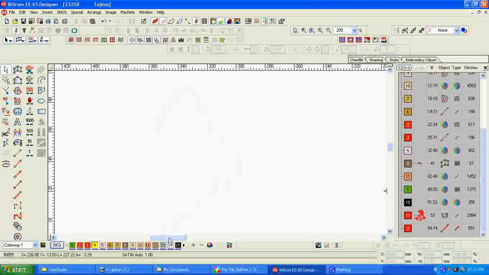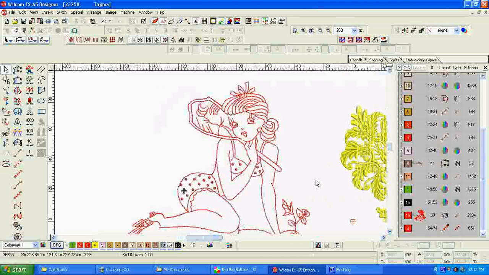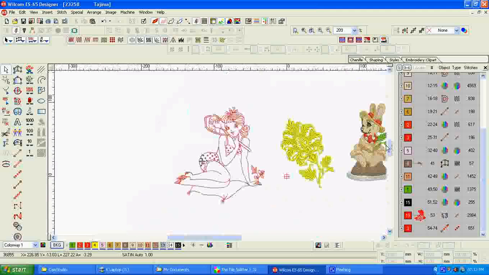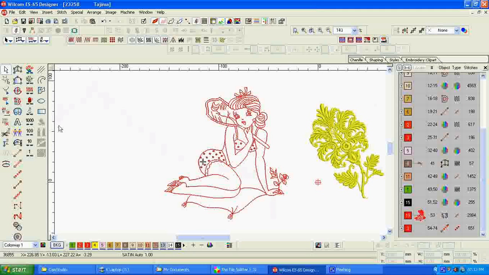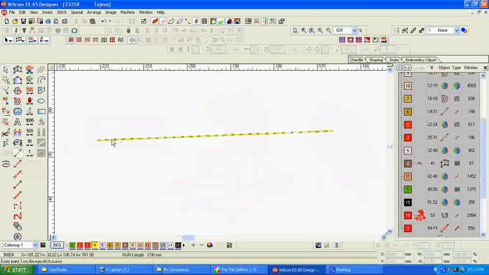Right, let's get started. My first design on my screen is done with an outline stitch. That's how I did my redwork. I'm using an outline. Some call it a run stitch, some call it a straight stitch. If you look here where the cursor is moving, that is the way Welcome shows it, and it calls it run values. So if I click there and draw a line, I'll press enter, and if I zoom in, you will see that it's similar to our own sewing machine straight stitch.